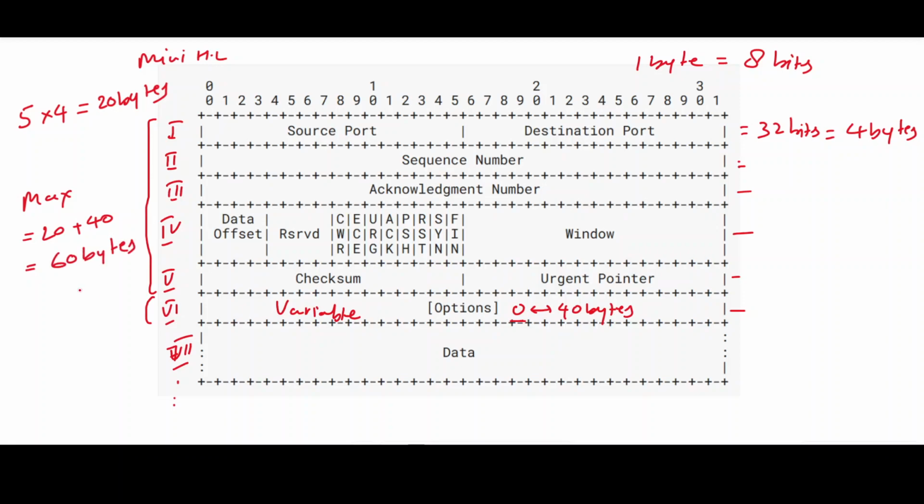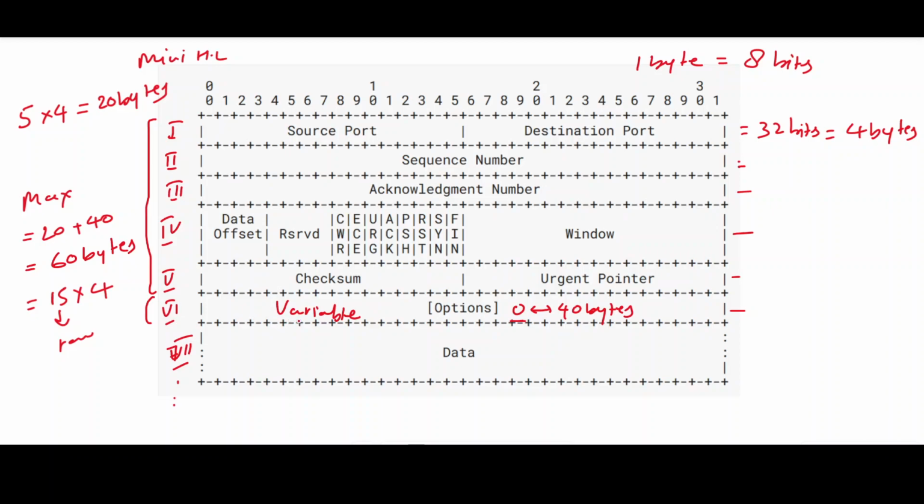If it is 60 bytes, we can say there are 15 rows into 4 bytes.